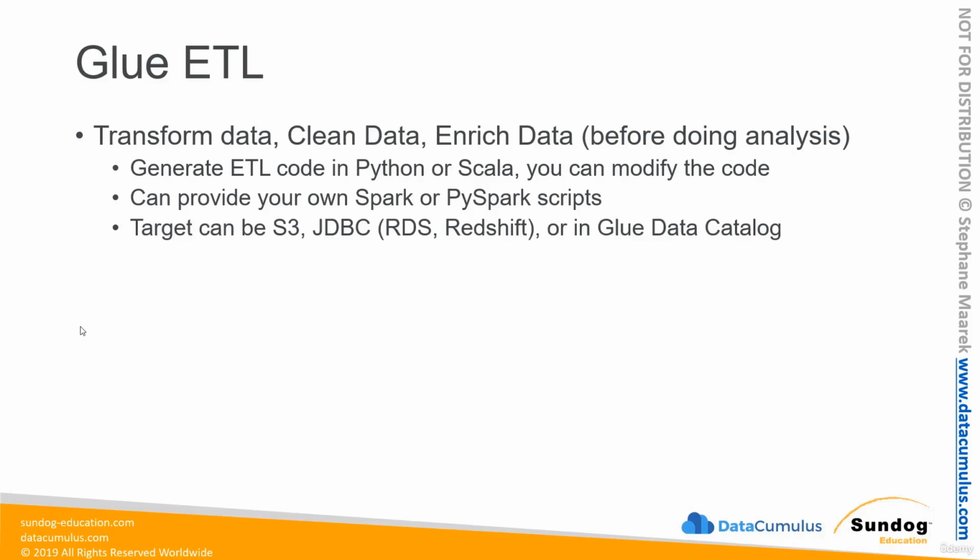The target of Glue ETL can be S3, or it can be talking through a JDBC interface to some other database, including RDS or Redshift, or it can output data into the Glue data catalog. So you could have an ETL job that just generates a data catalog as well.